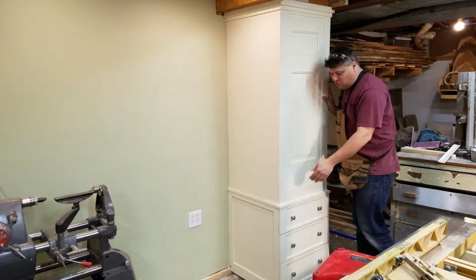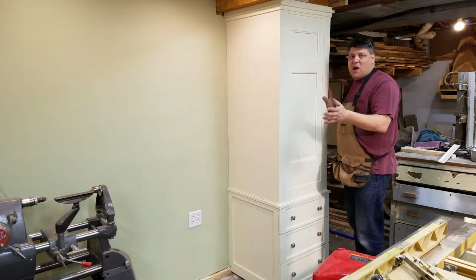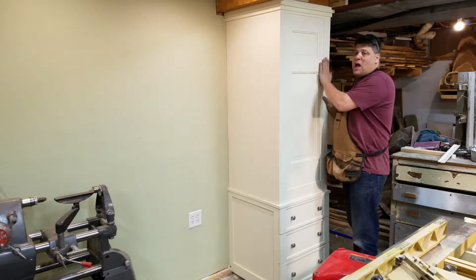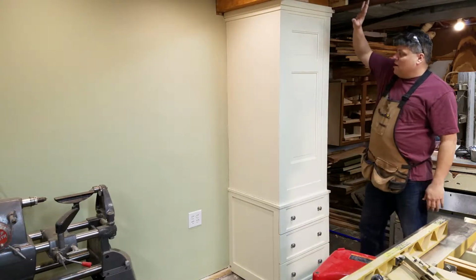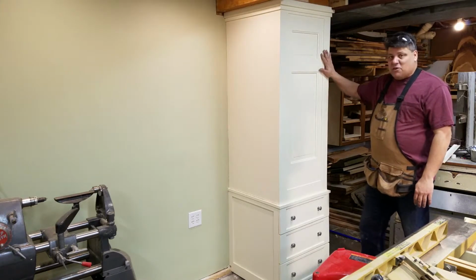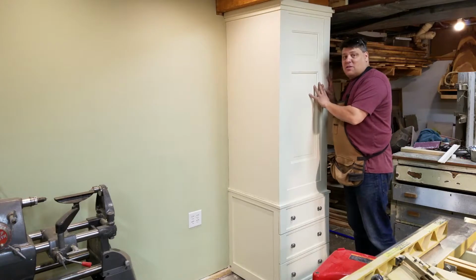I had a bunch of drawer pulls. They were all different. Some were brass, some were stainless. I just threw a coat of hammer finish on them. It turned out excellent. We have the clothes now falling directly into the basket. They stay out of the shop, and the shop dust and stuff stays out of the clothes.